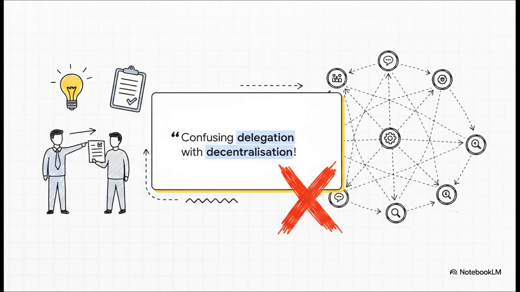Now, I need you to listen to me very carefully on this next point, because this right here is where good students just bleed marks. The absolute most common mistake in the exam hall is confusing delegation with decentralization. Guys, they are not the same thing. Delegation is just a manager giving a specific task to a subordinate. That's it. Decentralization, on the other hand, is a formal structural spread of decision-making power across the entire organization. So if a manager asks an assistant to go write a report, yeah, that's delegation. It does not mean the whole company is suddenly decentralized. Please, do not fall for that trap.